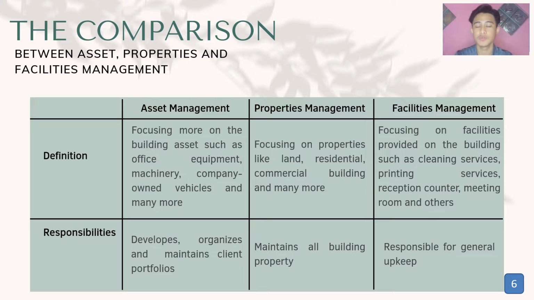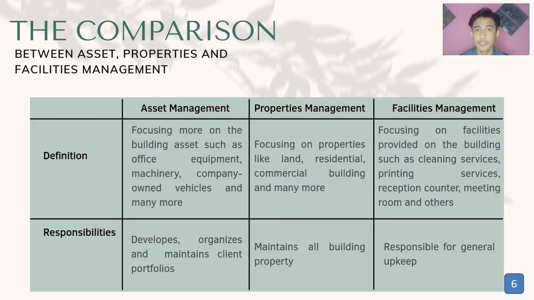I will present the comparison between asset, properties and facilities management. For the first, we go to asset management. For the definition, asset management focuses more on the building assets such as office equipment, machinery, company-owned vehicles and many more. The responsibilities are to develop, organize and maintain the portfolios.